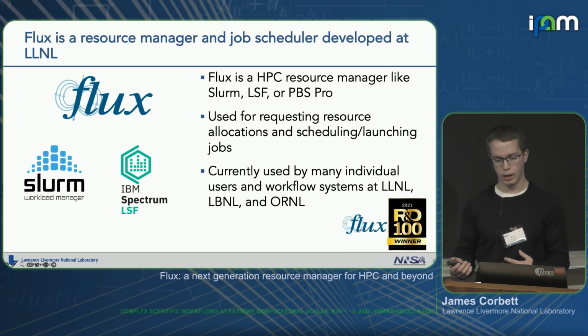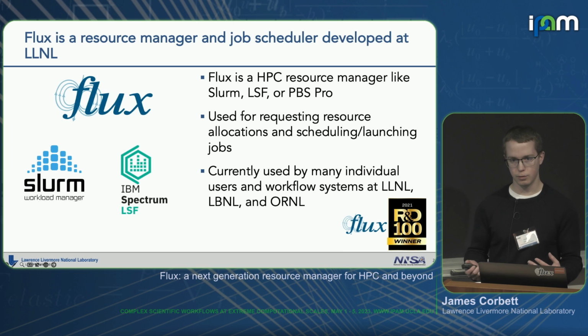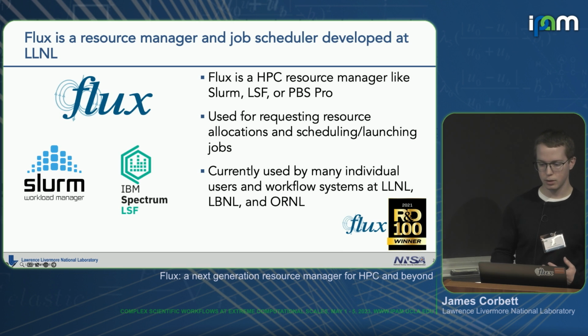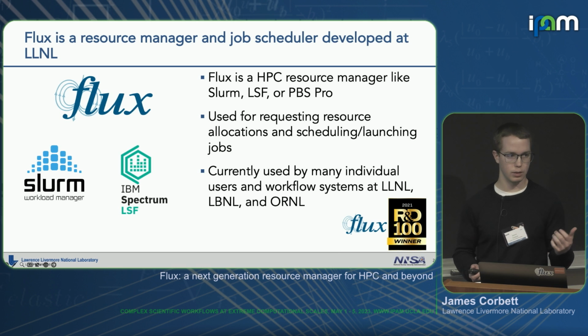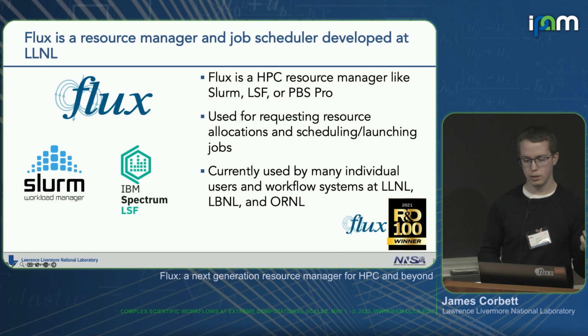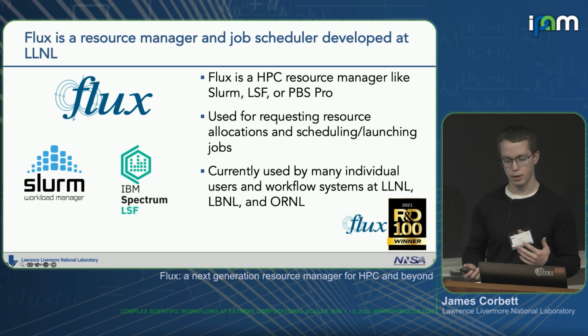You launch Flux like you would any MPI job. And from then on, you communicate only with Flux and forget that Slurm exists at all until Slurm tears your allocation down. So there's a few reasons to do this. The first and most importantly, because you like the features that Flux provides. And secondarily, because you need to deal with a number of different resource managers, and you want to use Flux as a kind of portability layer.